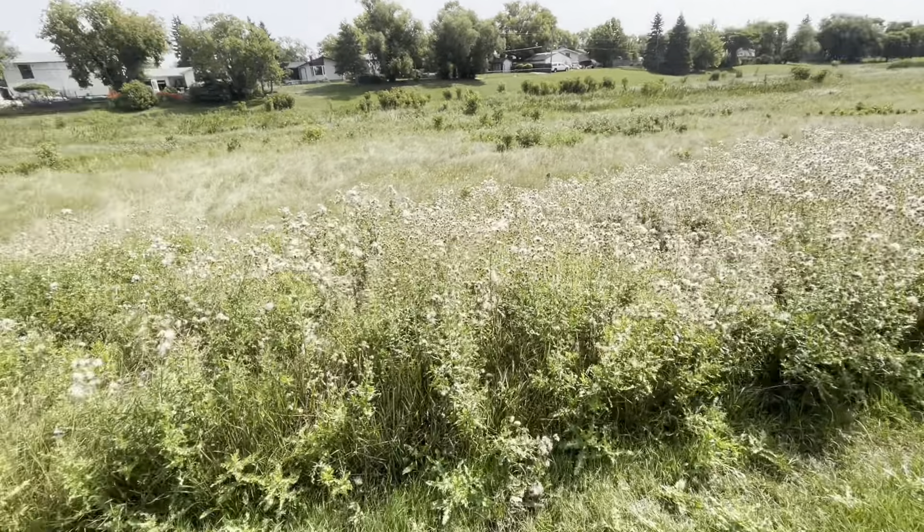We're going to head down that way. When me and my brother would go for a run on this path, we would start here and end at a bridge — I'll show you where once we get there. From there to where we're about to be is three kilometers. We once ran from under that bridge a couple minutes ago all the way to the bridge we're going to — that's five kilometers, which is good considering my heart's bad and he has asthma and his heart's also bad. Very impressive for two old men.